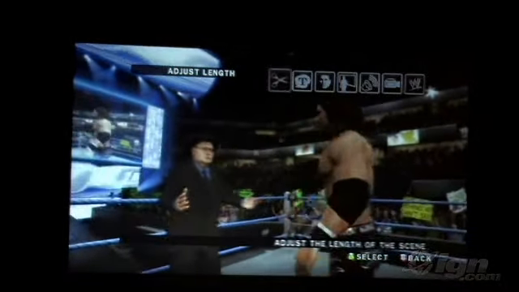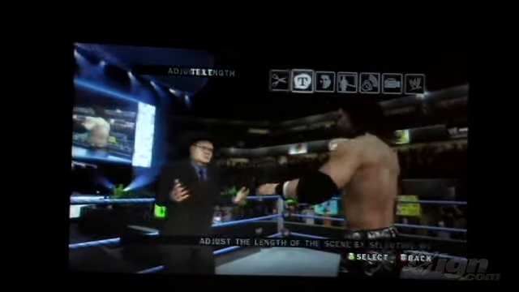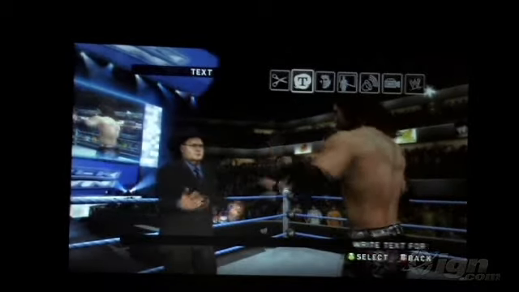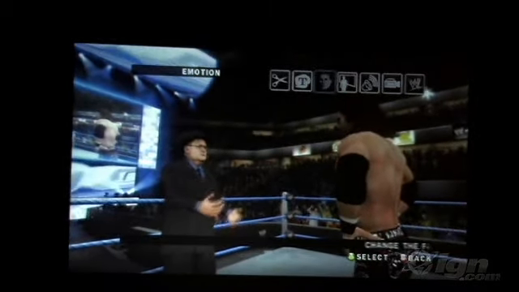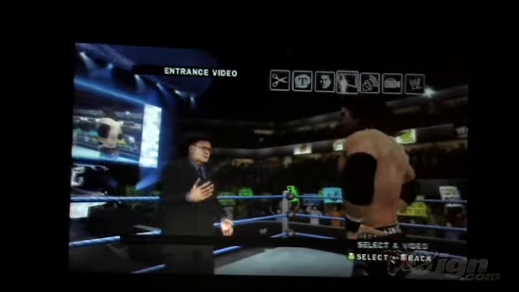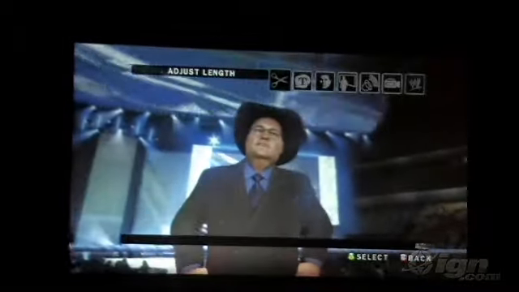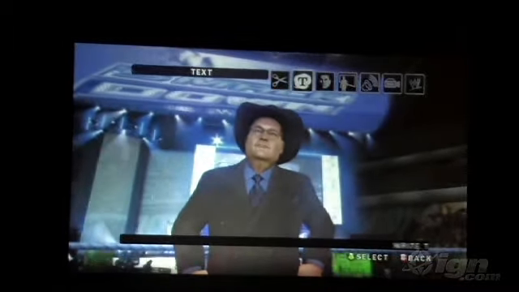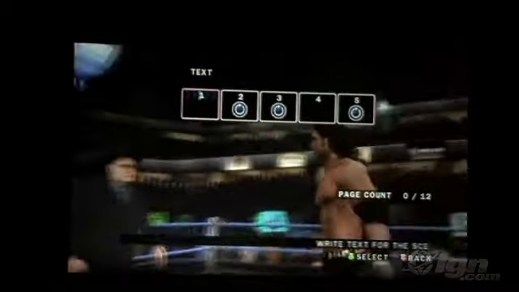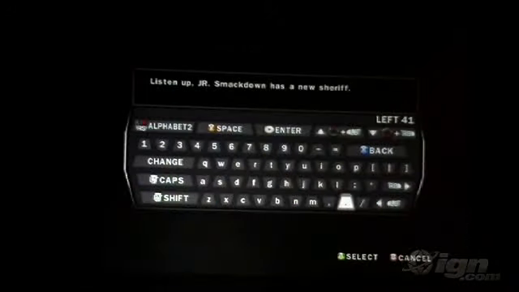Then we have these advanced settings where you can trim the length of your scenes. You can add text to all your scenes to tell your stories, dialogue writing. You can add emotions to your superstars if you want them to be smiling or angry. You can add camera angles, all these different options we have in there. We're going to show a couple of these now. First one is text. So you can enter in text to tell your stories. That's how you're going to do your dialogue.